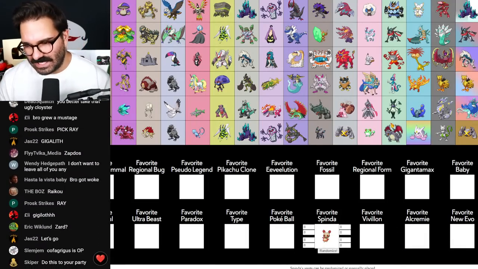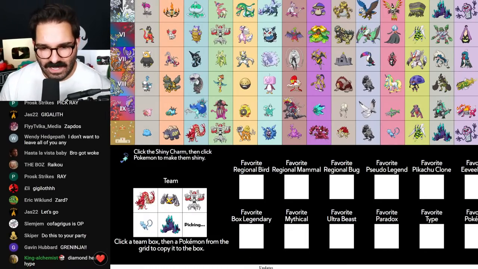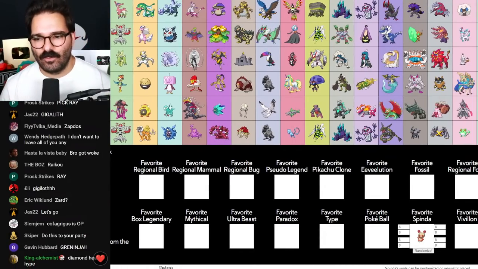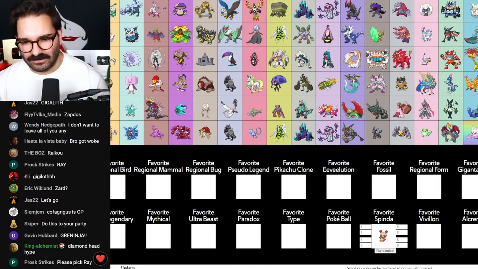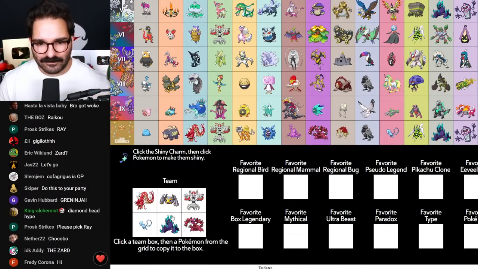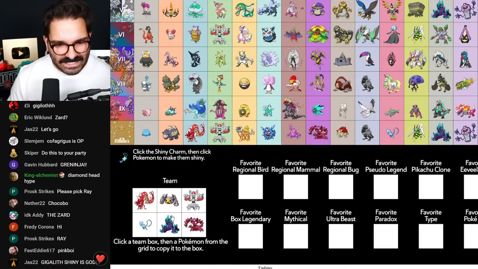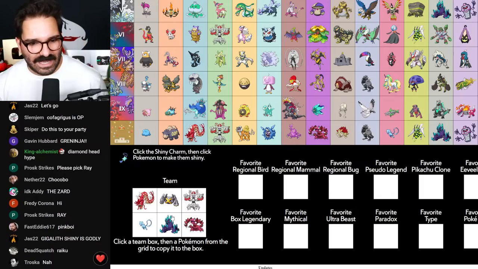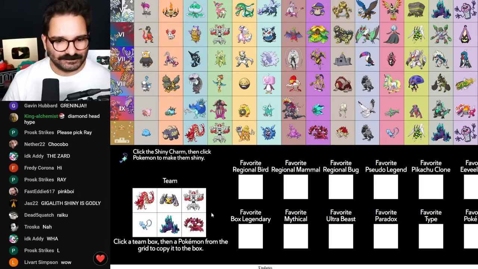We have one more slot, right? One more slot? I'd say for the last slot, we go with... Going outside the box, Drapion. I like that. It's a cool color team. I like it. It's clean. We got a lot of red in there. We got a lot of blues. I'm cool with it.